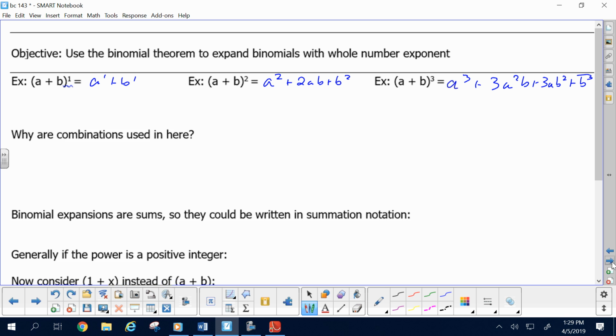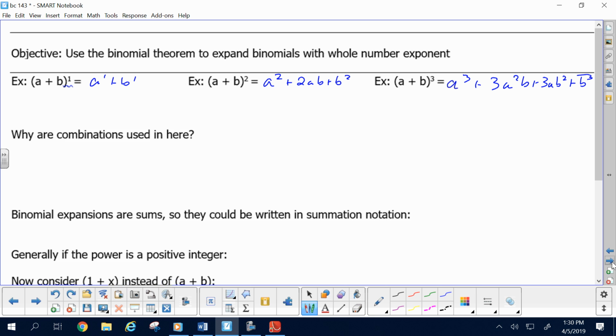But especially in terms of larger cases, if I said find the 78th term of a plus b to the 93rd power, there's no way I'm doing 94 rows of Pascal's triangle. That's crazy. Okay, so you need a quicker way to jump to places that are further down the line. Now, the way to do that is combinations to get those coefficients.